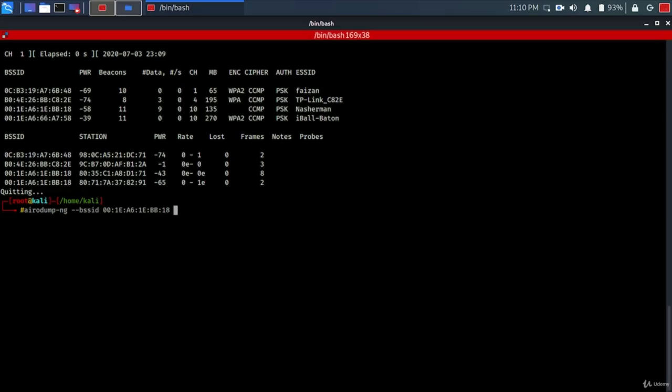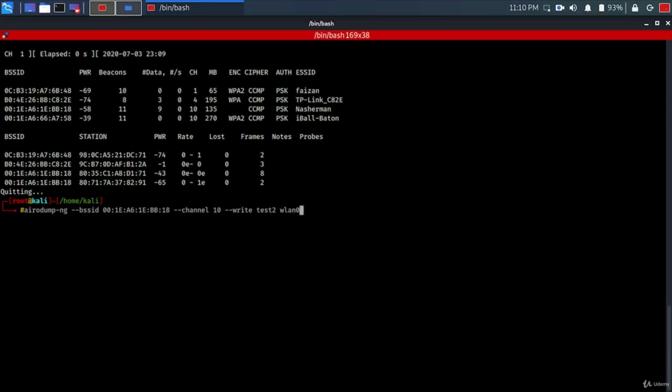I'm also going to tell airodump-ng that I want it to store all the data that it gathers for me in a file, so I'm going to use --write, and then type a file name, and let's call this test. And at the end, as usual, I need to give it the name of my wireless adapter in monitor mode. So it's a very simple command. Let's go over it one more time. We are running airodump-ng, then giving the BSSID, then its channel, then we are storing it in a file called test, and then at last my wireless interface.